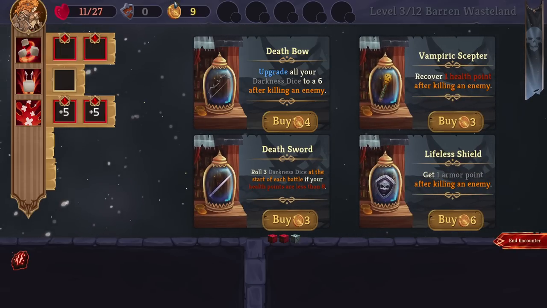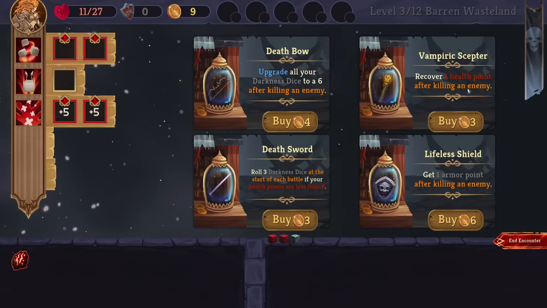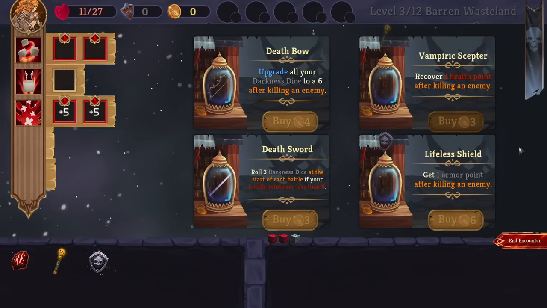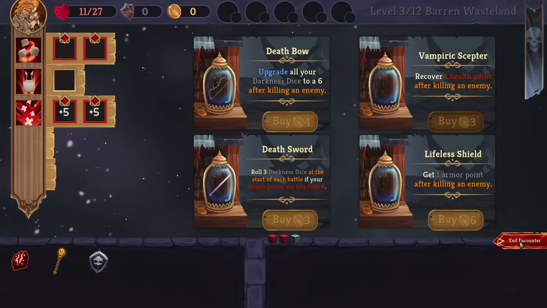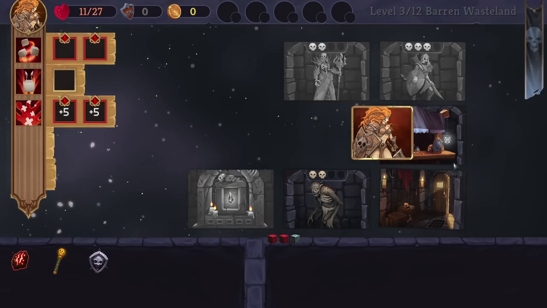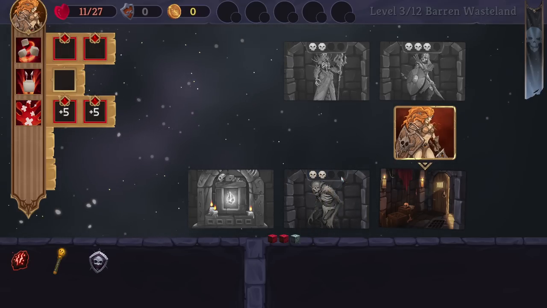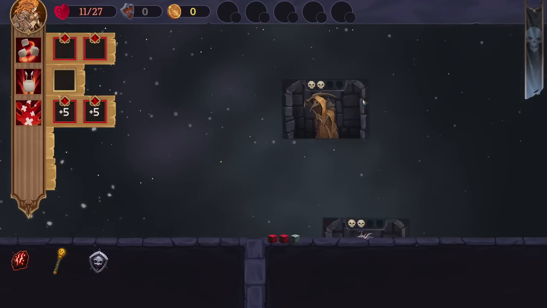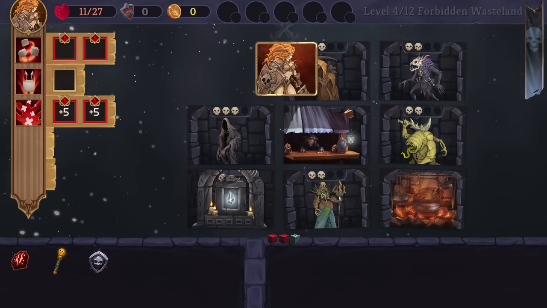Upgrade all of your darkness dice to a 6 after killing an enemy. Recover 1 HP after killing an enemy. Gain an armor and an HP after killing an enemy sounds lovely. Okay. So, no, we can't go back. That's the whole point. Why doesn't he ever go left and up? I can't wait. Oh, that was not a campsite. All right.